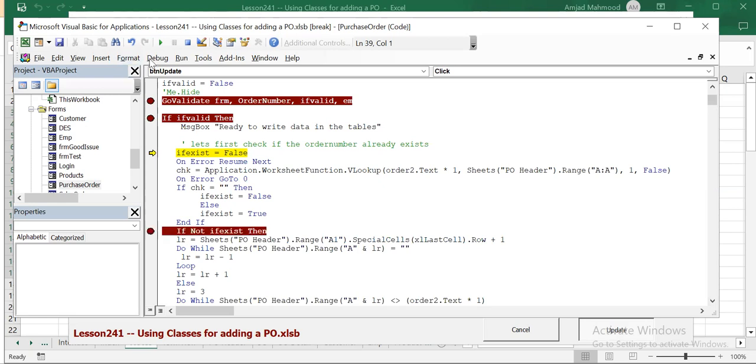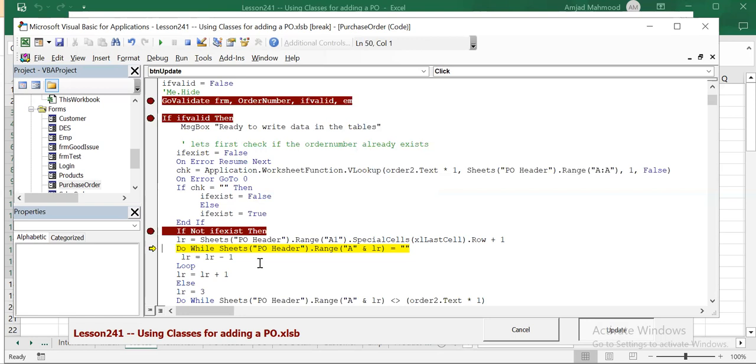Of course, it is not going to exist. So it is now getting the line number which it is supposed to enter in the PO header, which line it is supposed to put the pointer on. It will tell you 702. That's fine. So this is the last line.